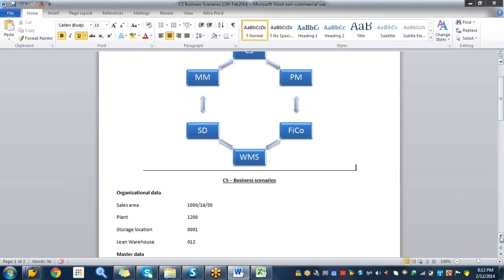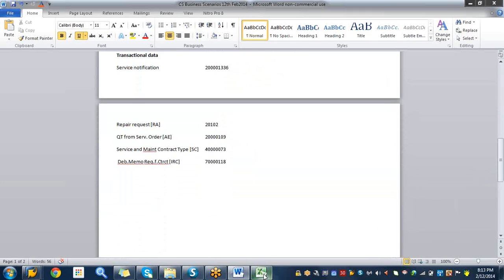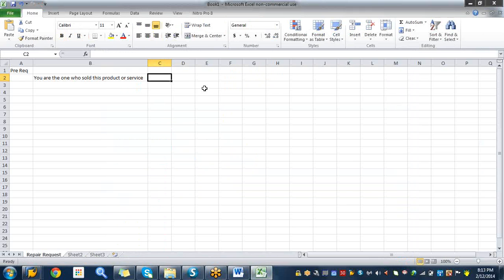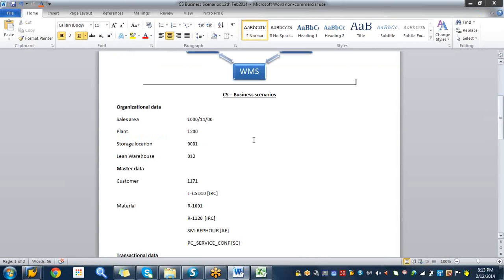So having said that, now what I would like to show you right now is the prerequisite could be a service contract. So you are the one who sold this product or service. That's one prerequisite. So then what would be another prerequisite? Another prerequisite is you have to make sure that you know the organizational data.